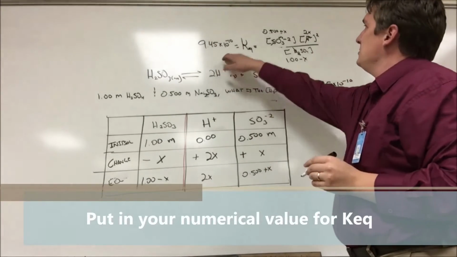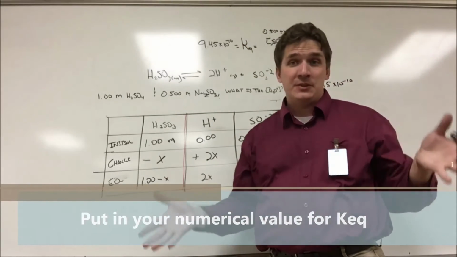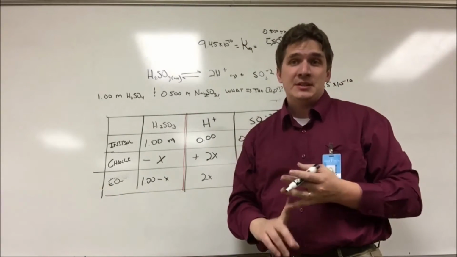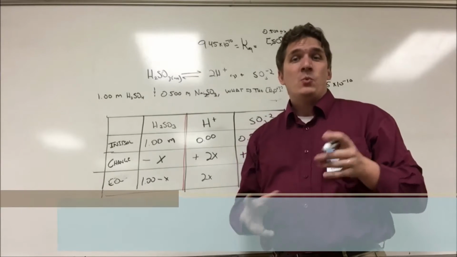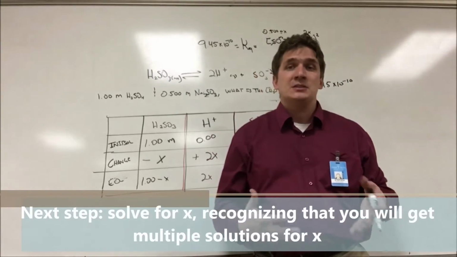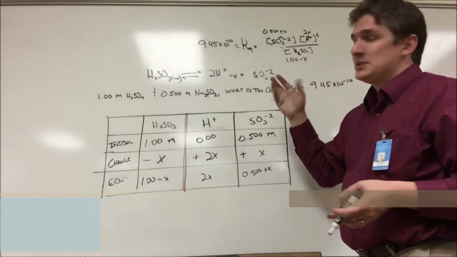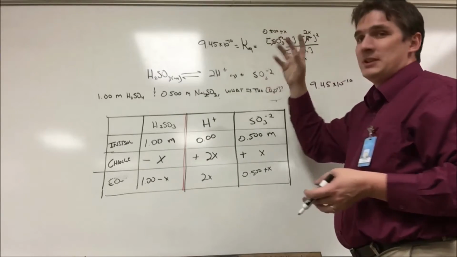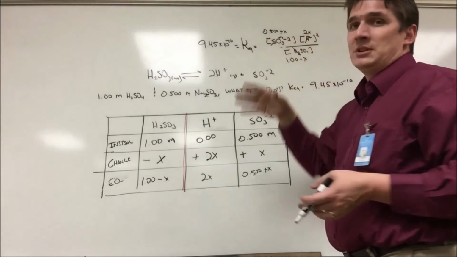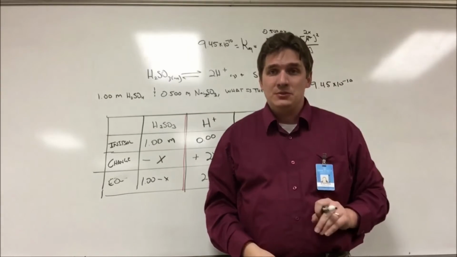So we've got a value, we've got X. The next step is to solve, and I'm not going to cover this in this video. You're going to use something like Excel or a numerical solver. But what you're going to get are multiple solutions to X. In fact, the highest power of X is going to tell you how many solutions you get. So in this case, we have 2X, which will give us 4X squared times 0.500 plus X. So if we distribute, we're going to get 4X cubed. That X cubed tells us we're going to have 3 solutions.